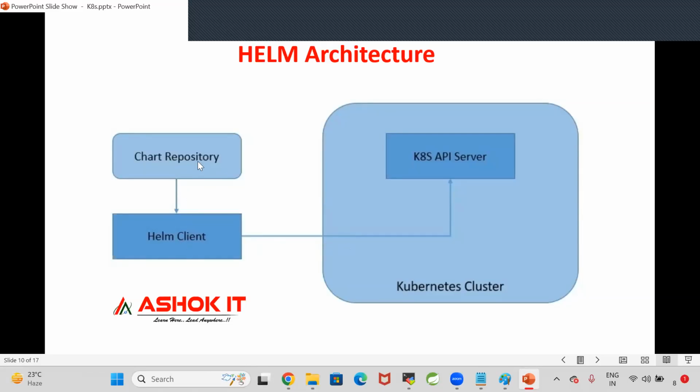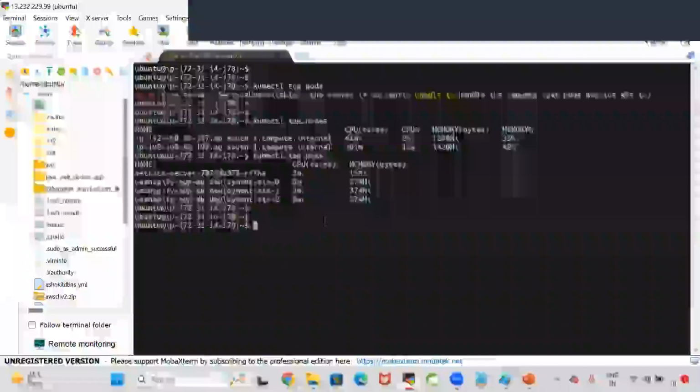For Kibana, one chart. For Grafana, one chart. For Prometheus, one chart. Like this, for every software that you want to install, Helm maintains a chart in the chart repository. When you install the chart, Helm will download the chart configuration files from the repository and install the software in our cluster.